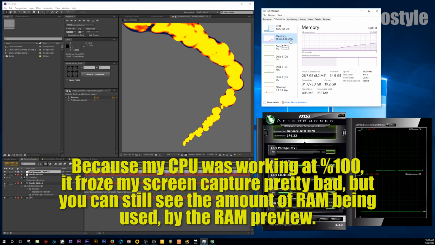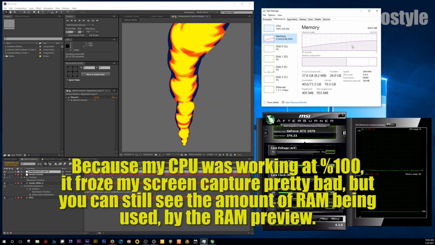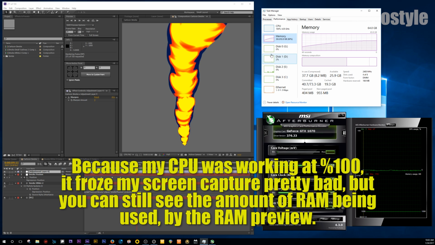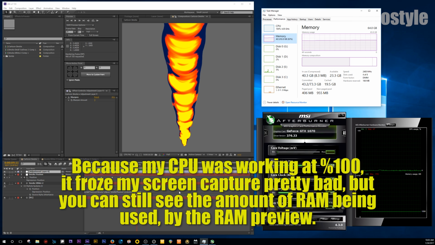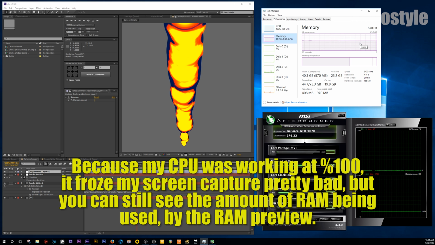So yeah, I'm just gonna play this out just so you can have a real-time look at how much memory is being used. Now I do have some RAM set aside for the rest of my applications, and I'll get into that in a bit, right? So because I have about 10 gigabytes set aside for my other applications, it kind of plateaus around 64%.